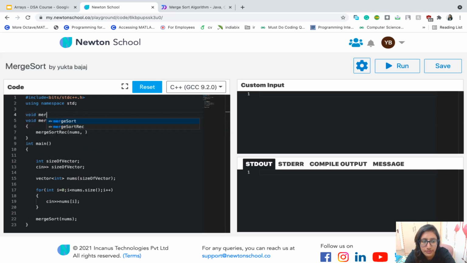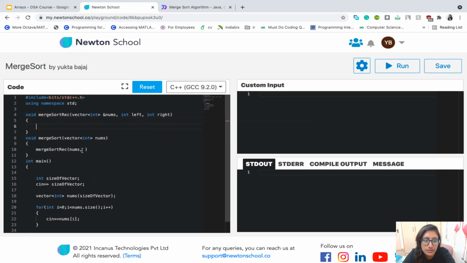So merge sort recursive, vector int numbers, and int left and right, so that we know which part of the array we are traversing. So left will be 0 and right will be nums dot size minus 1, because we need to sort the whole array, right?